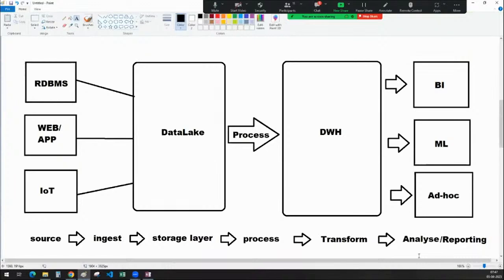Okay, so this is the typical data life cycle, guys. In a data life cycle, it goes from the source to finally reporting, that is where your destination is. You are going to create some dashboards, or you have a table on which you can directly do the analysis, or you ingest the data and finally store it in a storage layer, data storing.